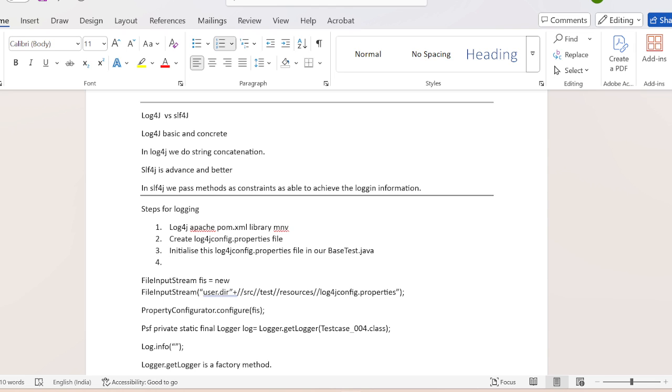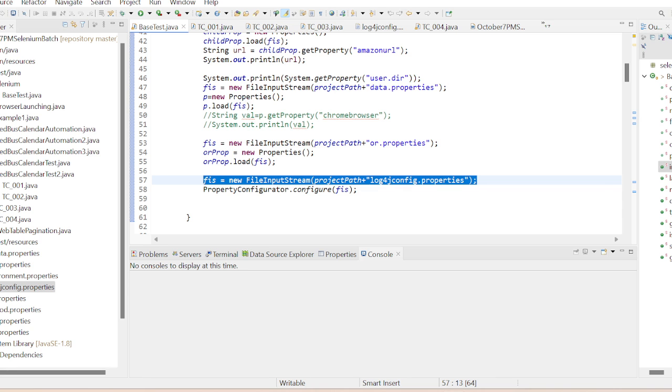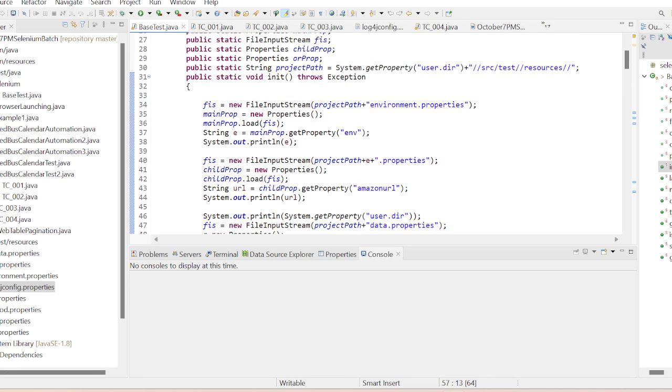Firstly I need to do getProperty, so I will do System.getProperty of user.dir.